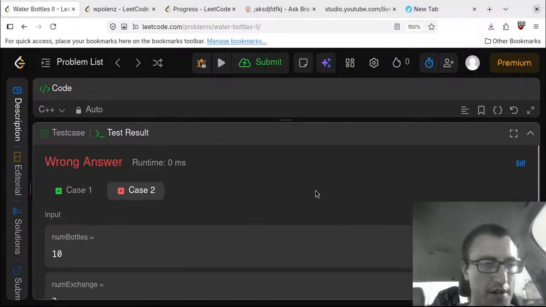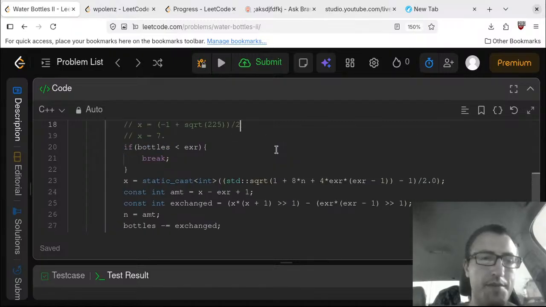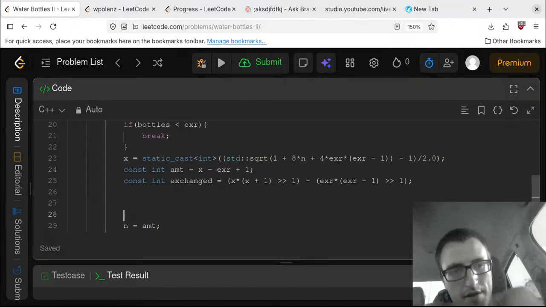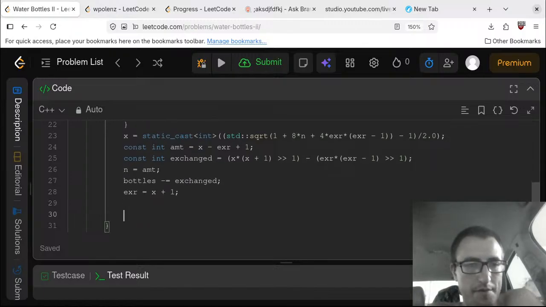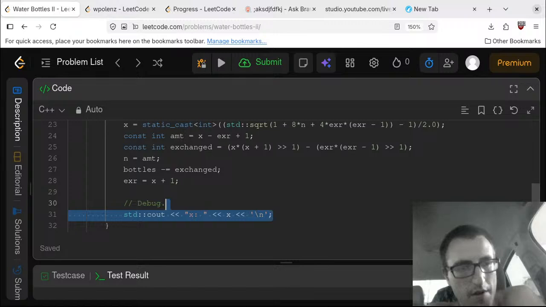Okay, so let's print each of these. Debug x. Let's do a few of these.